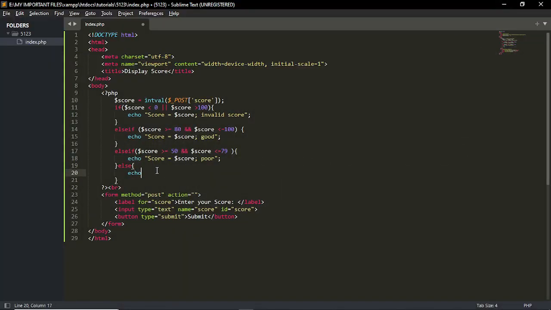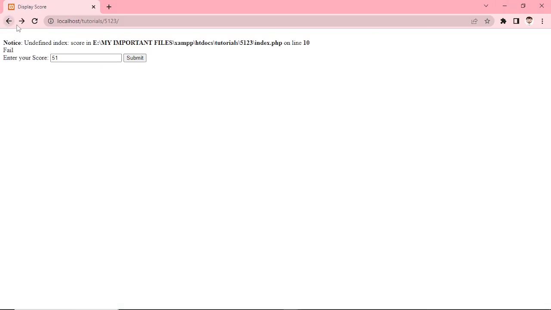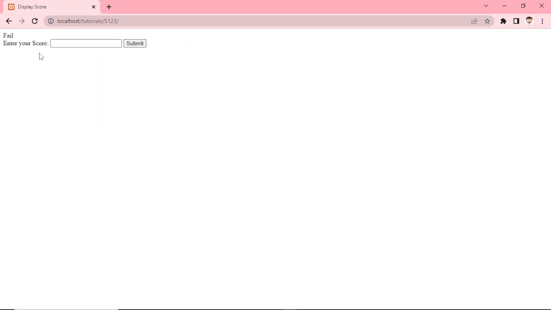Fail. Oops. So once we try to run below 50, or 49, it should display as fail, as you can see in our browser.